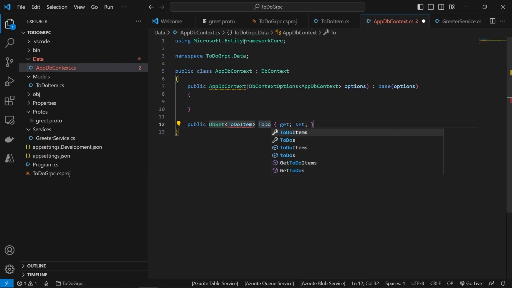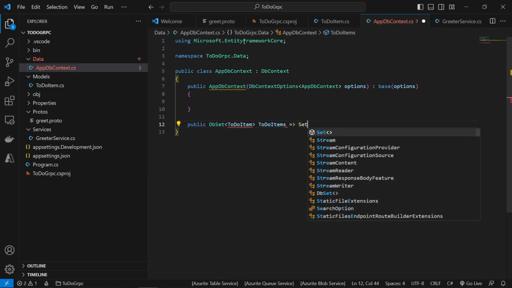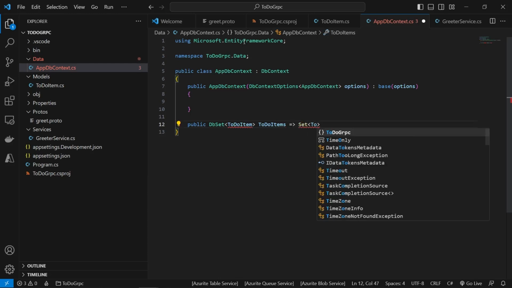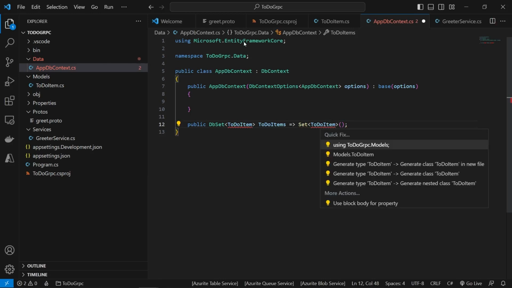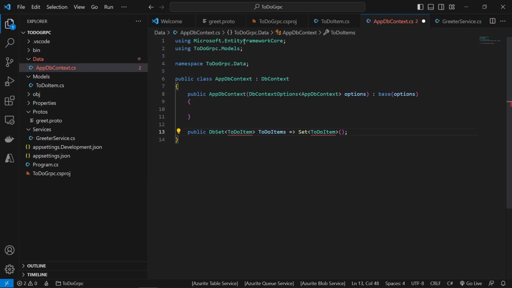So that's a collection of to-do items, and I'm going to change this slightly, and we'll say that goes to Set ToDoItem. I need to make sure I spell that correctly. Round brackets, semicolon, and we'll bring in the namespace for our model, and that's in ToDoGrpc.Models. Fantastic. Let's save that off.